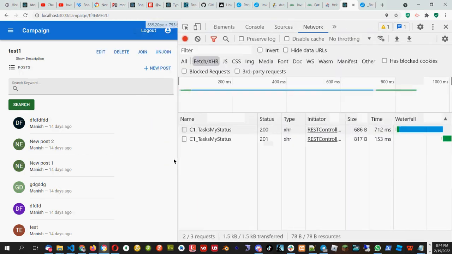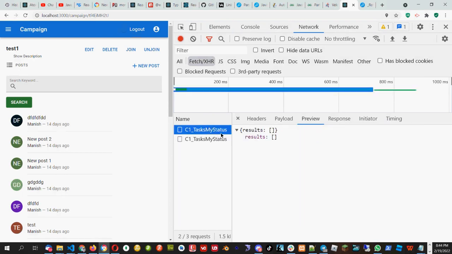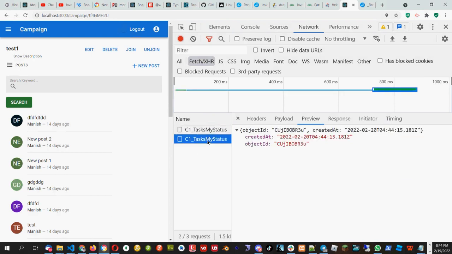See, some backend call is called, and here it is saying that first it checks whether the record exists on the server. It does not exist, we are getting empty results. So it calls the create part and the object is created on the server.